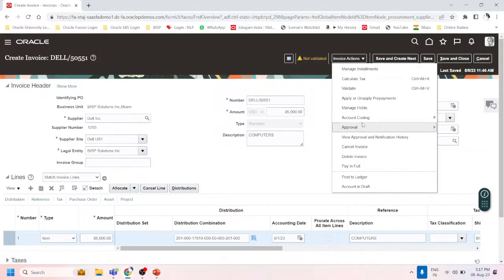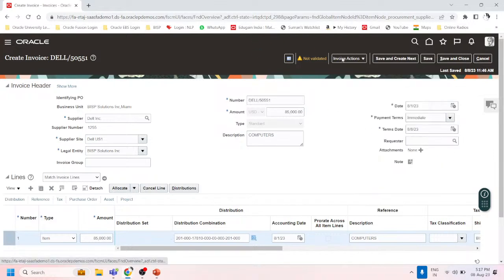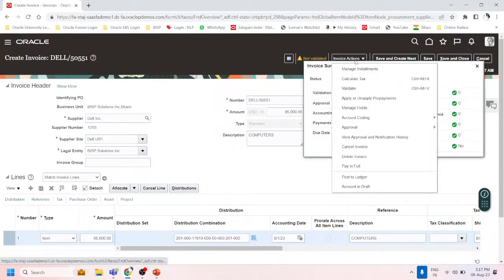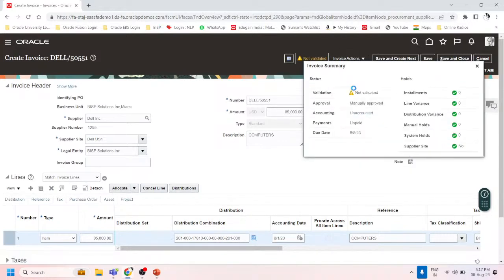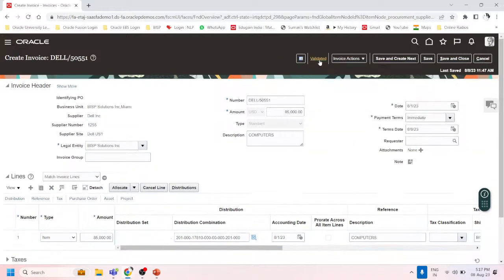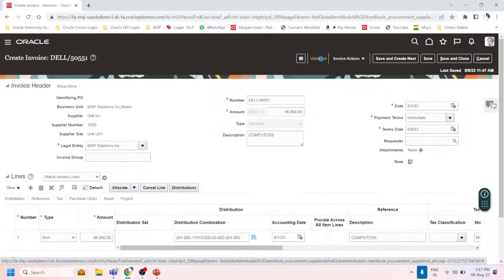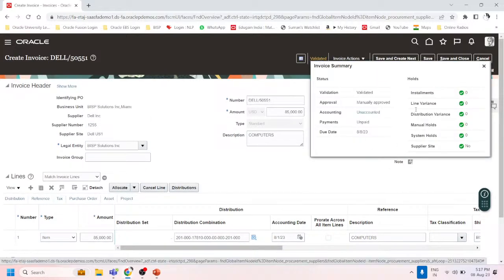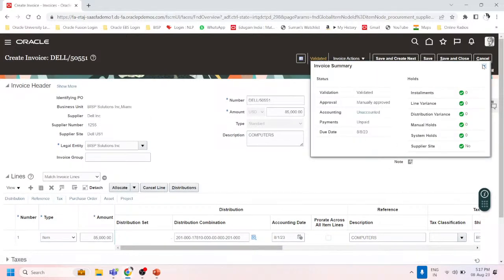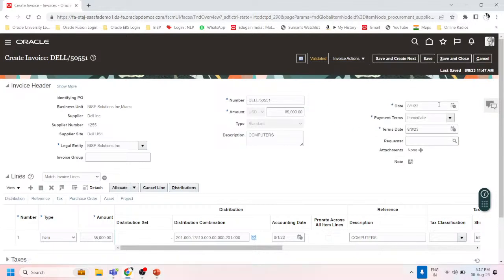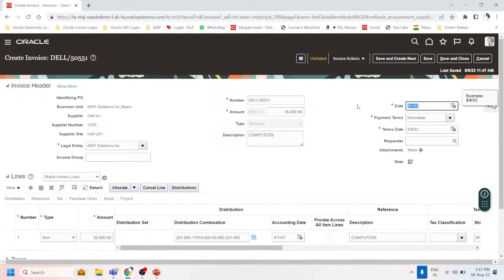Let me forcefully approve that same. Let me validate the same. Manual approval has been done. Let me validate. Here we are. The validation has been done. Right, so the validation has been done, and the date is 1st of August, right?